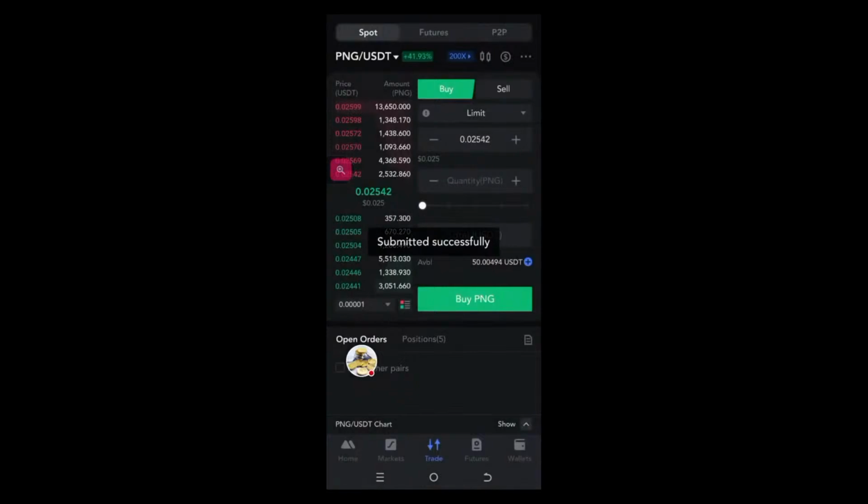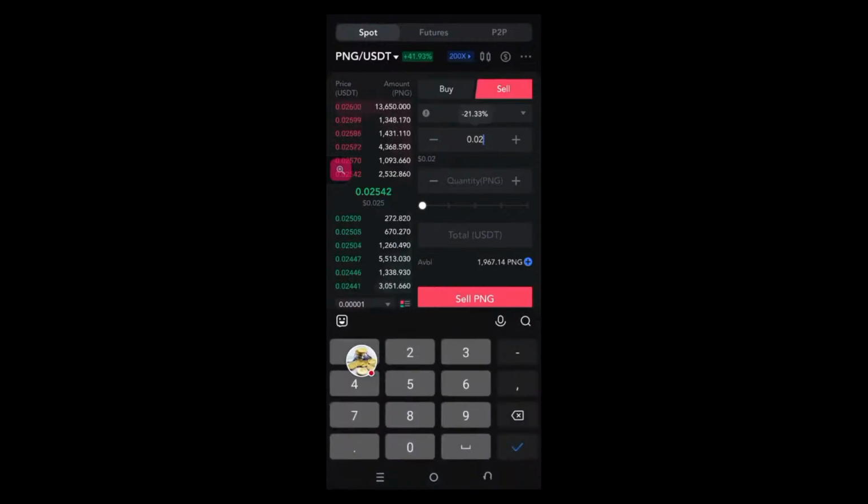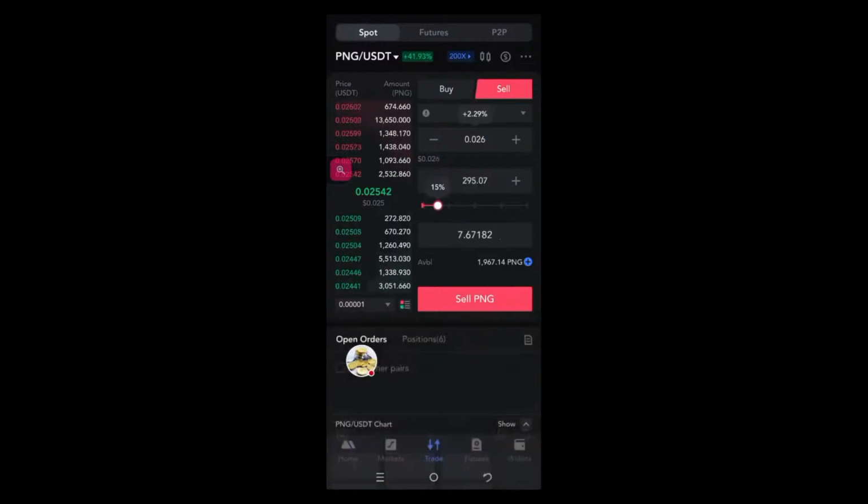Let's see whether we can get it bought. Perfect. Yeah, I hope we were able to buy it. Did we buy it? Oh, yeah, we did. So it's time for us to set our sell limit. Okay. So our sell limit, we have said we're setting it to 26. Okay. And then we'll pick up everything. Put that in there. And we set our sell limit. Perfect. So we're currently in the queue.